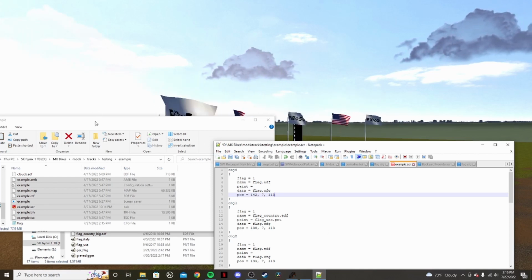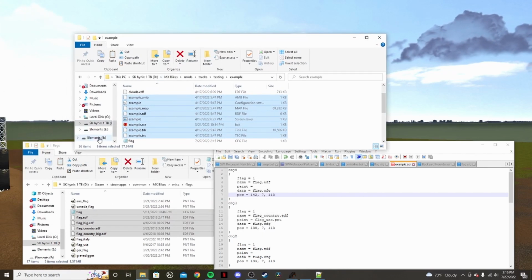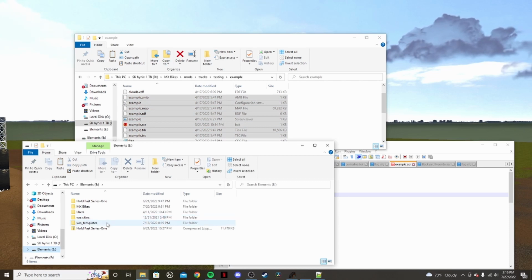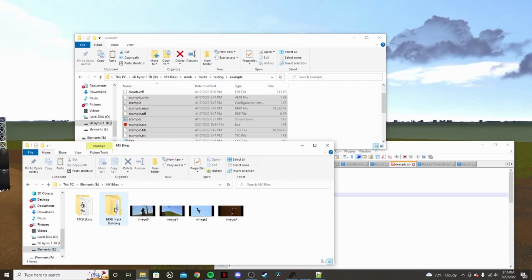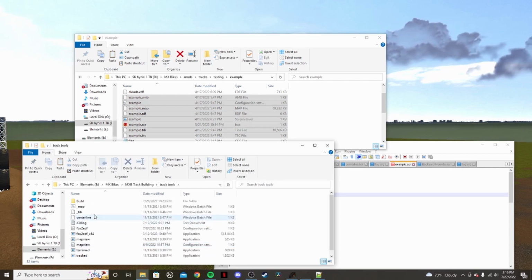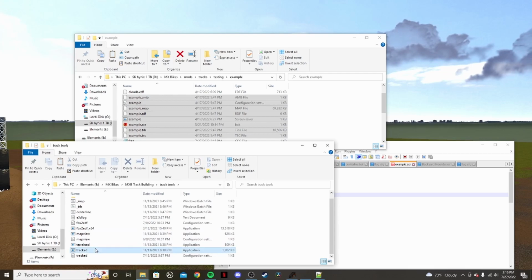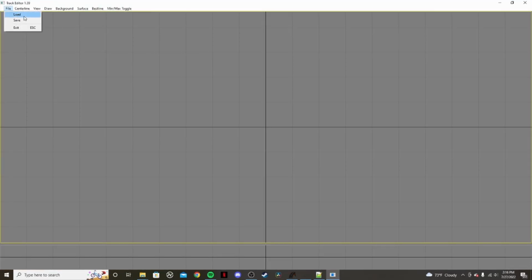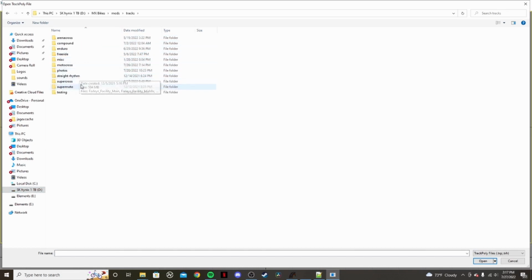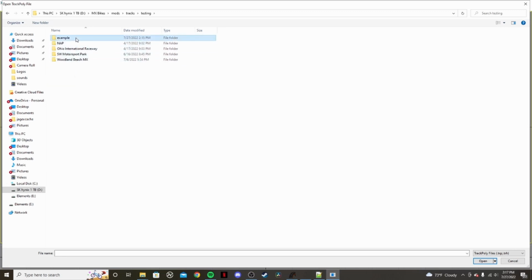So let me just go in the track ed real quick, see if I can somehow pull up the example track data. Straight up do it from the example track folder in the game.